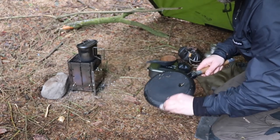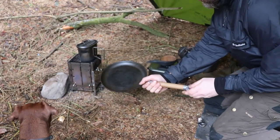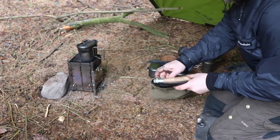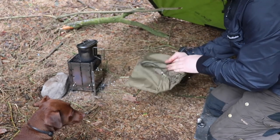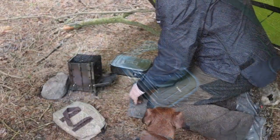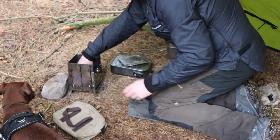Clean it off in camp, so it leaves you less to do when you get home. Well, that is one excellent piece of kit. Easy to disassemble. It's nice and cool now, it's cooled down. Into the bag she goes. Voila. Weighs nada, weighs nothing. Take that off, slide this out. Shut the door, pull that out.